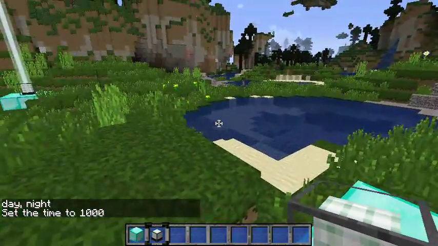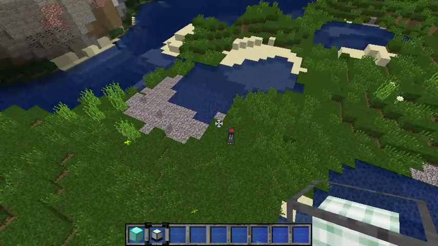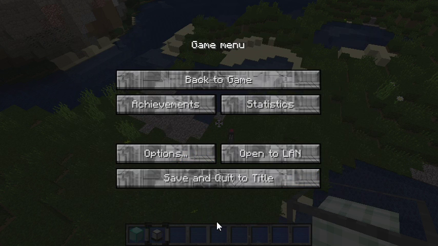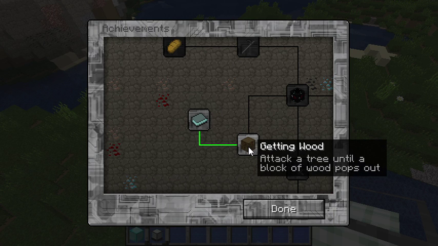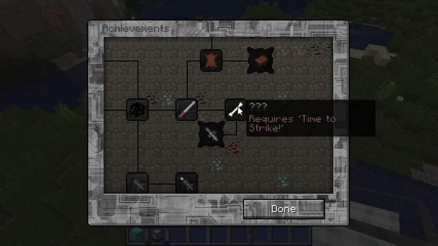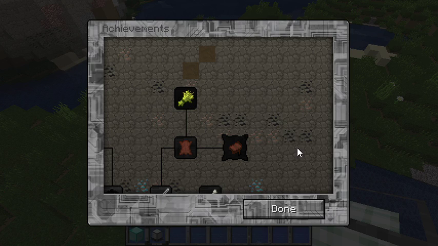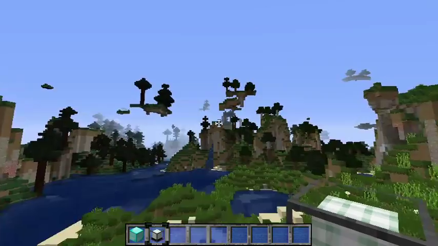Okay, it's daytime. Now let's go and adventure around the place. And there's a creeper. Oh yeah, I forgot to change the difficulty. And that's all I wanted to do. I just wanted to look at the achievements. And let's look around the place.